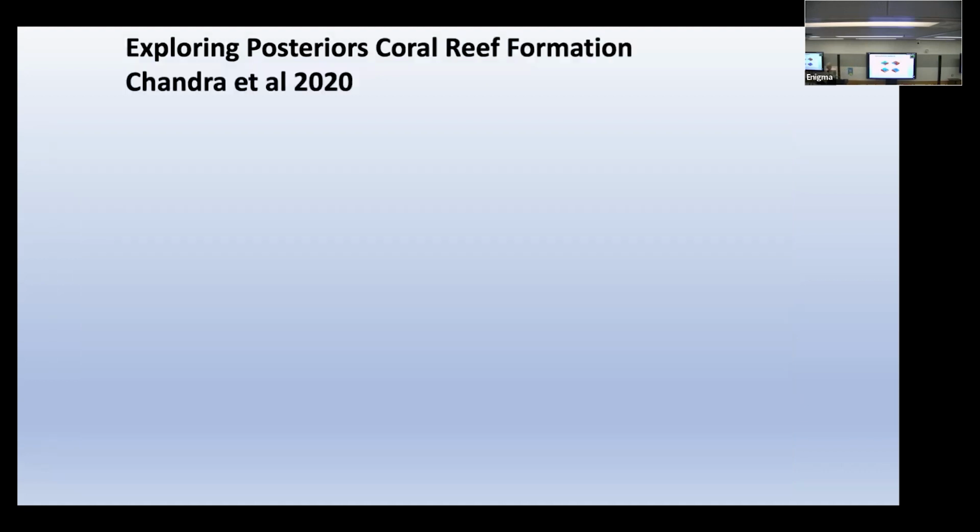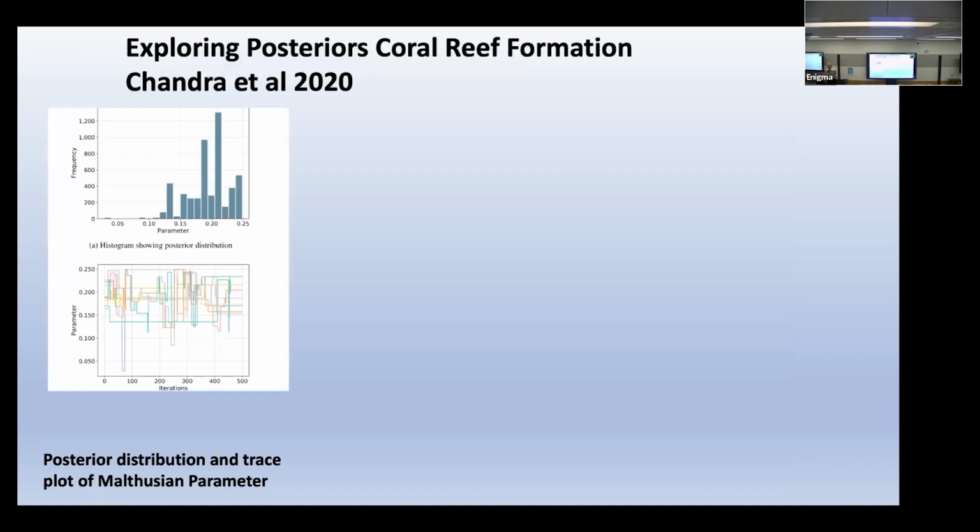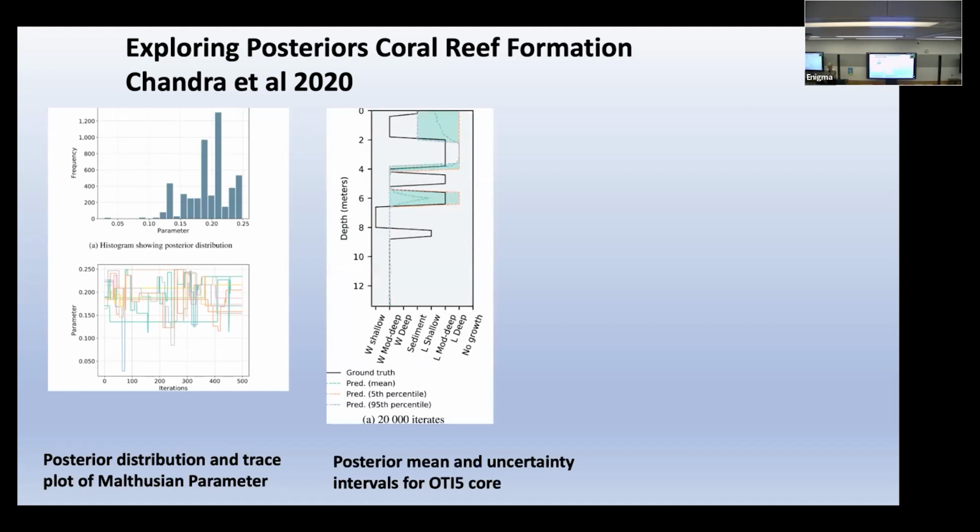So then we move to the Malthusian parameter in the coral reef example. Here are our parallel tempering chains. What you'll see is that almost all the movement is due to swapping between the chains. It's just not moving at all, which is an issue, but at least it is moving a little bit. And that was our posterior estimate of what the coral was like.